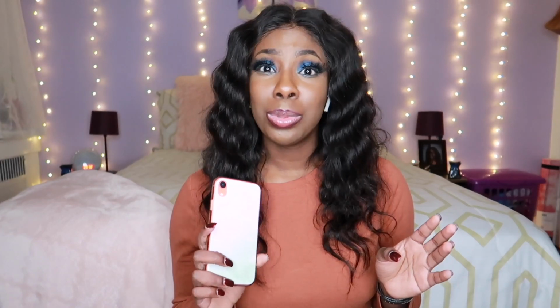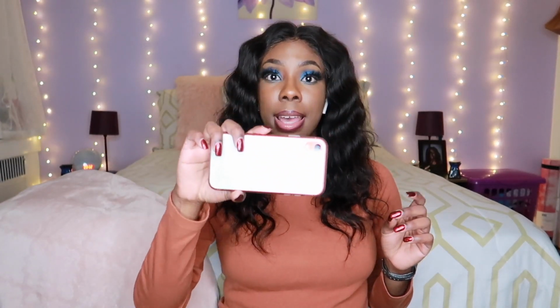The quality is not as great in a front facing camera, so you do want to use the back one. And iPhone cameras are pretty good at focus. So you don't have to, as long as you give yourself a quick, you record yourself really fast and just make sure that you're in focus. You go back behind it, just record yourself, you'll be fine. It won't have your face looking blurry.